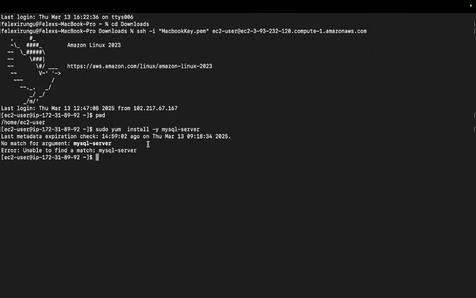So we have this error, and I don't know how to get around it. So what I did, you can install MariaDB, because MariaDB is just a fork of MySQL. So we say sudo yum install yes MariaDB.